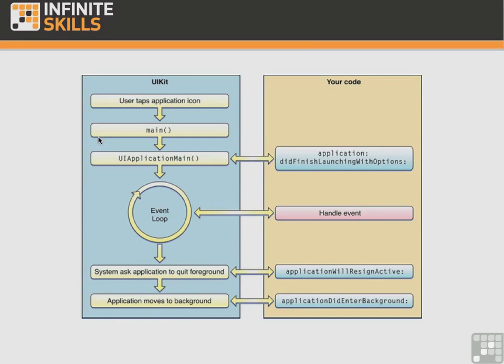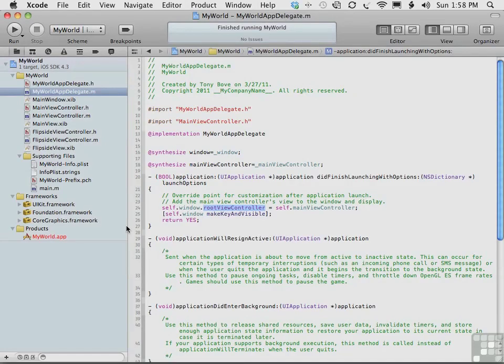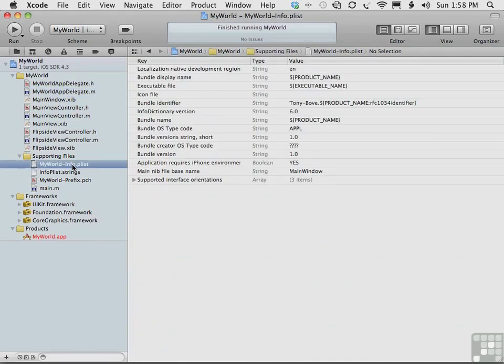First, an instance of UIApplication is created. UIApplication then looks in the Info.plist file, trying to find the main nib file, which is the user interface file. To see the Info.plist file, we can select MyWorld-Info.plist in the Project Navigator. The information in the file appears in the editor area.